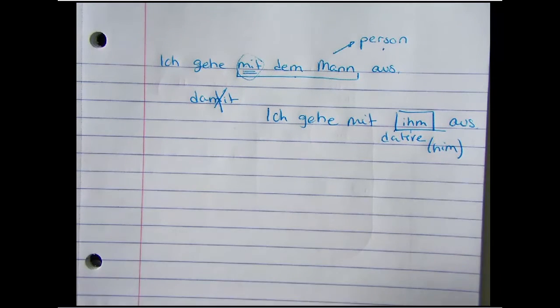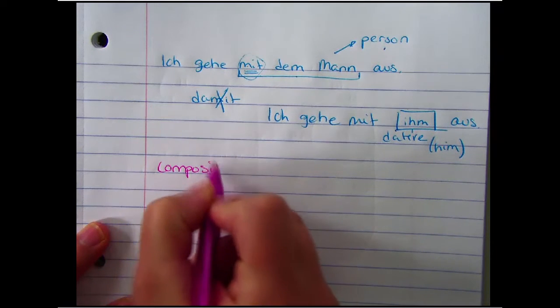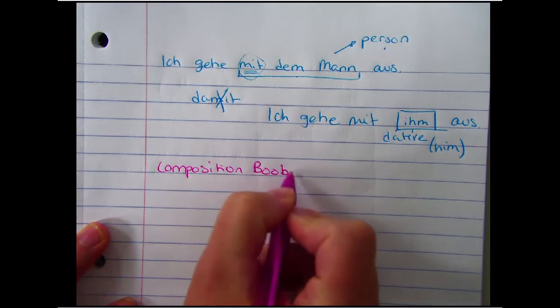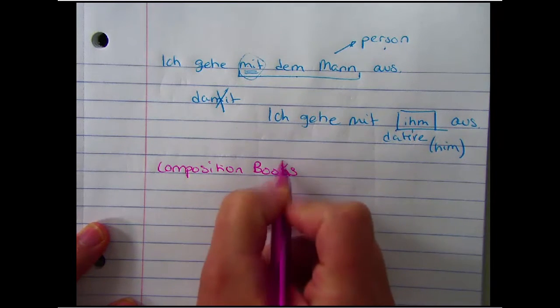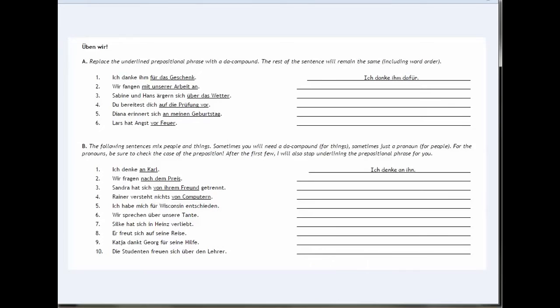Okay, before we go on, I want you guys to get out your composition books. And you guys are going to work on some of these sentences as practice, so I'm going to pop that up. This is what you guys are going to do, and you are going to do both activities A and B. In the first one, you have prepositional phrases each time that are underlined, so für das Geschenk is the example here, and you're going to restate the sentence with a da compound. So just switch it up and switch it in for a da compound.